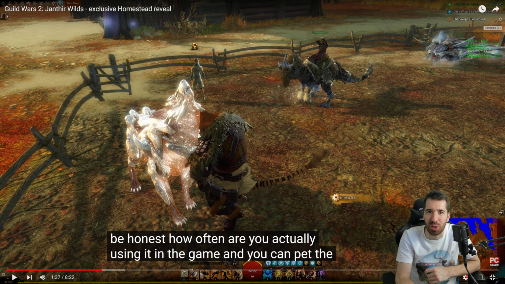ArenaNet stressed to me that any decorations bought either with real money or by converting your in-game gold into gems will give you multiple copies of that item to place automatically, and also a recipe so you can craft as many of that item as you want in the future.